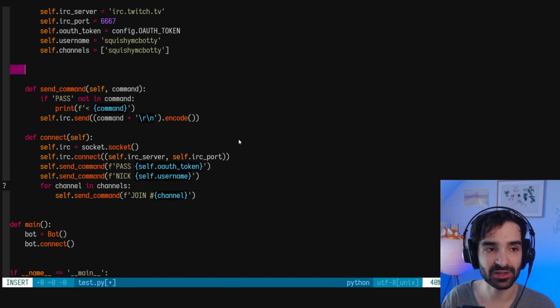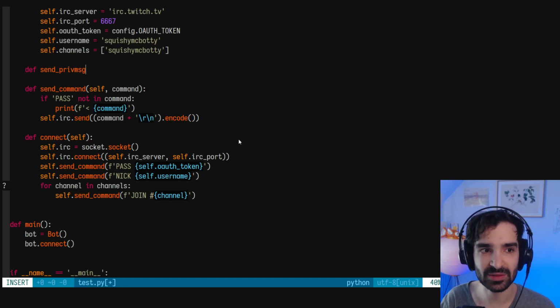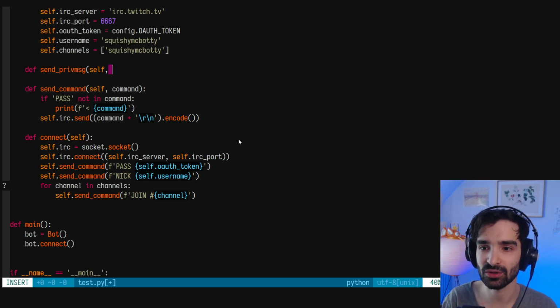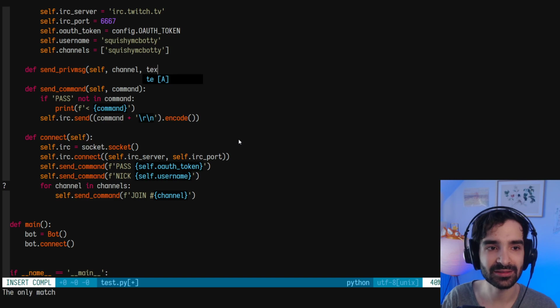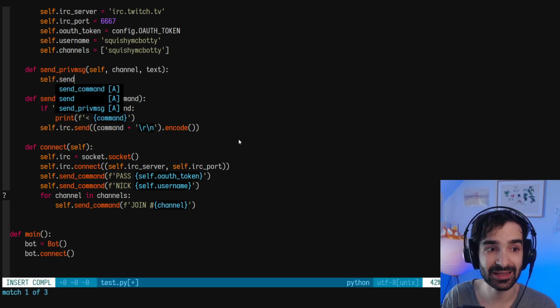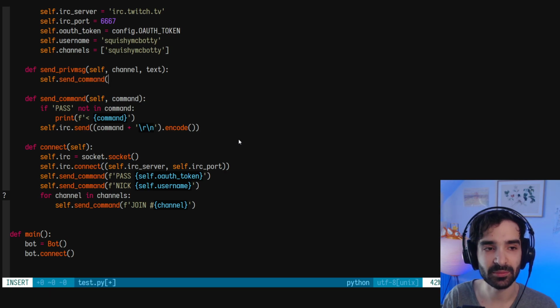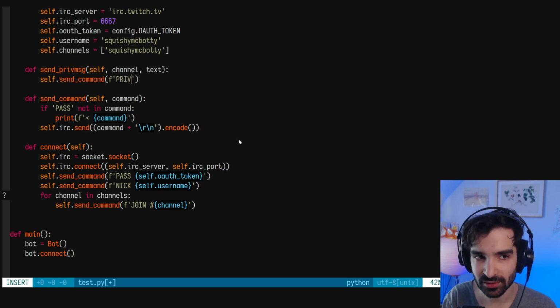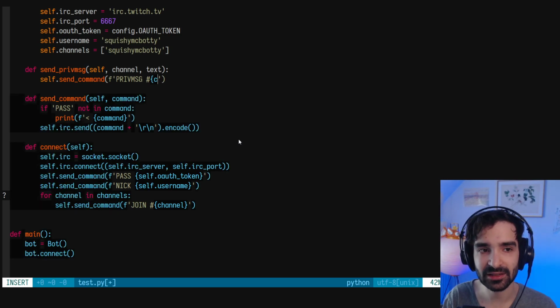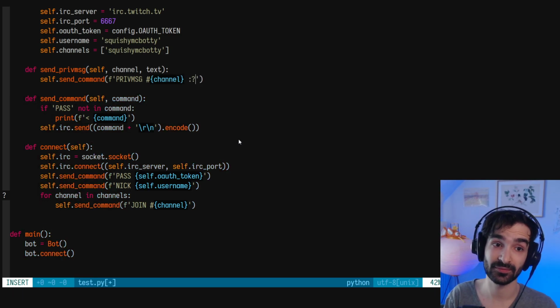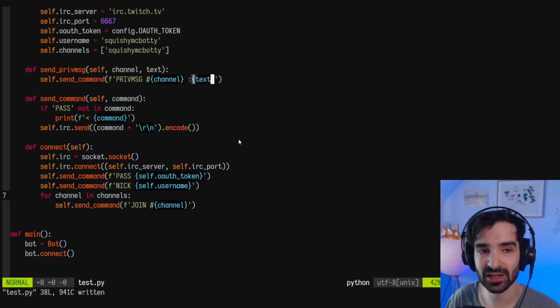Now, for that, we don't have a function yet, so we could just say command, but let's just say send priv msg. This private message is not a whisper or something like that, like you might think. It's just because of how IRC is set up. A priv msg, a private message, is basically a chat message, so just any message that you might write in chat. And so we want the channel and then the text of the message, and then we can simply do self.send command, and then it's going to be private message, then this pound sign, then our channel, then a colon, and then our text. That is just how it is, and you'll see that this is kind of a trend, as a colon means kind of the start of the message.